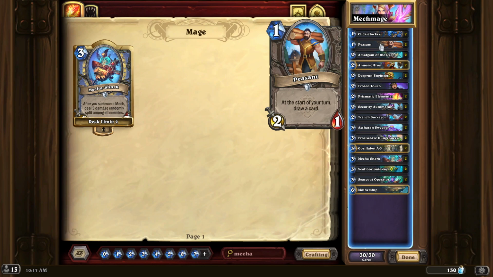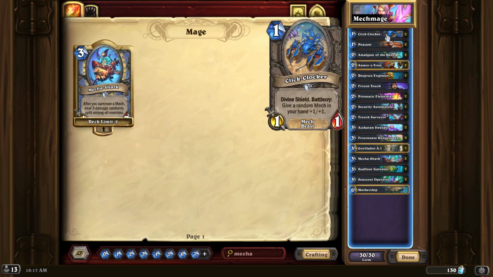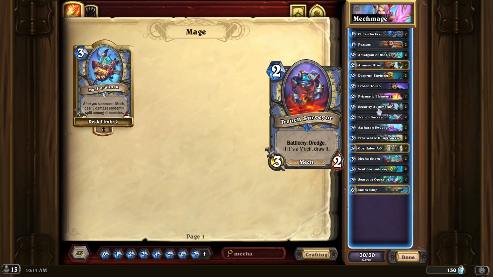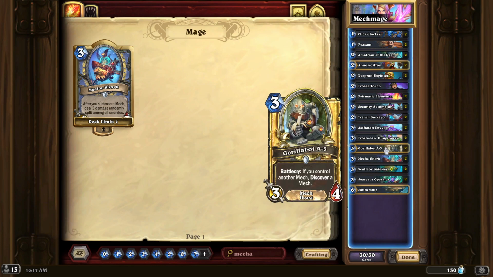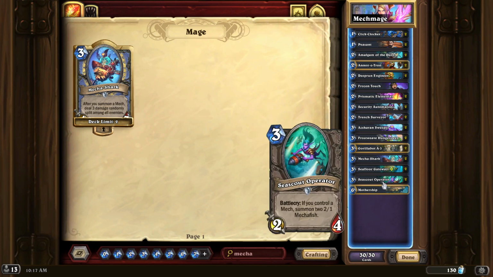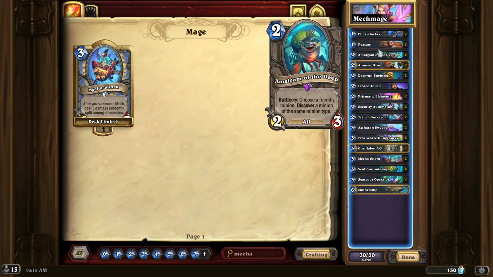hopefully you get that killing blow quicker. Unfortunately, if you get to like much after turn 6, it's really not in your favor anymore because it's such a small and fast deck that it's not really that powerful. Not saying I've never won after turn 6 with this, but it's not very good for the end game. You want to get him early.